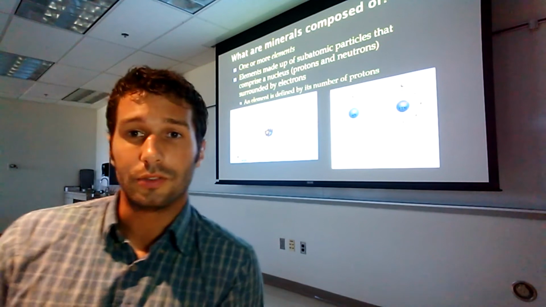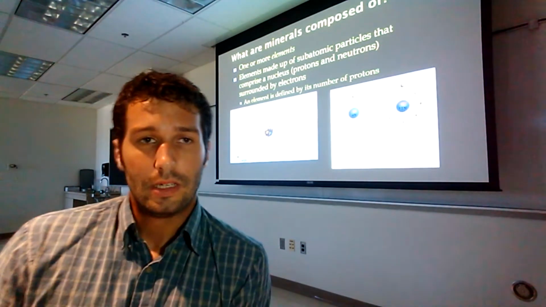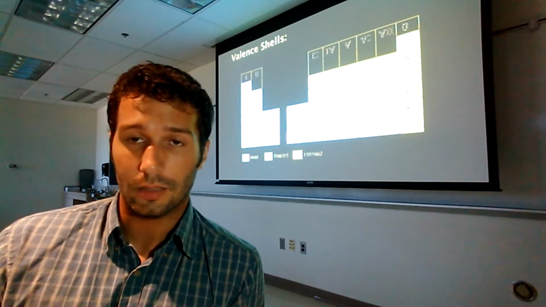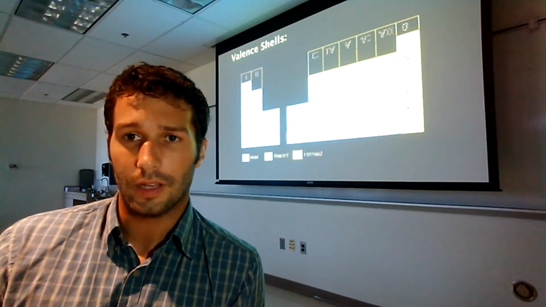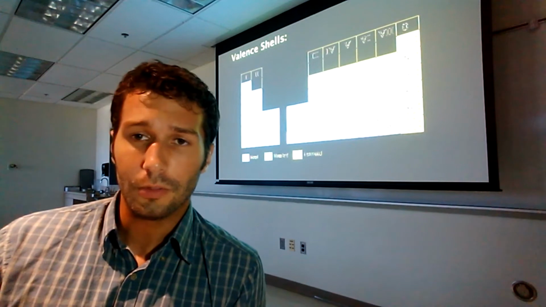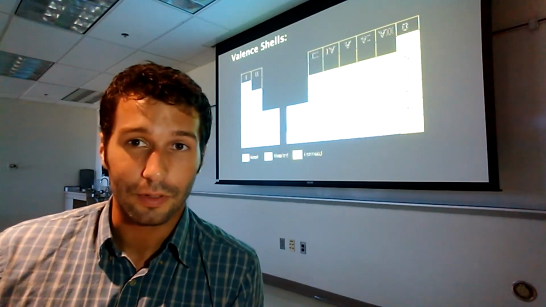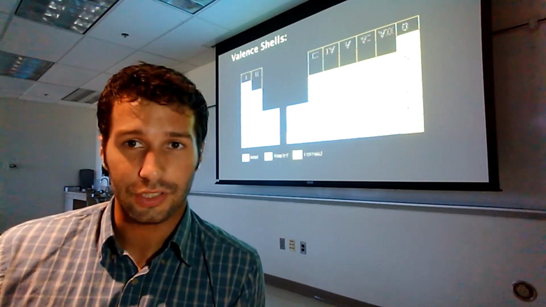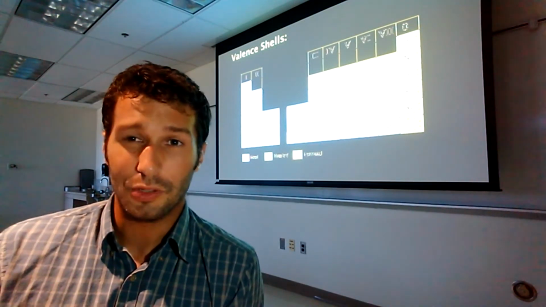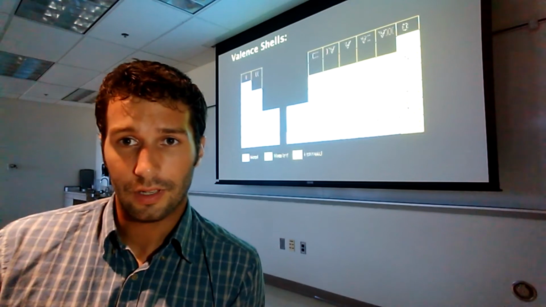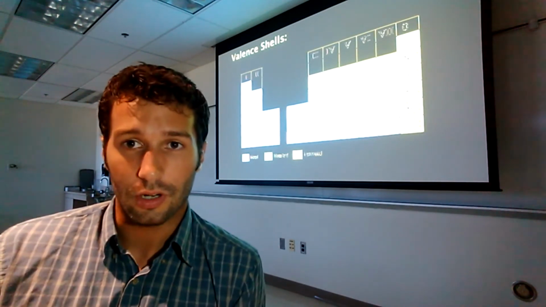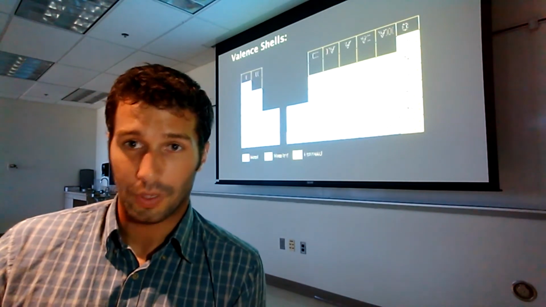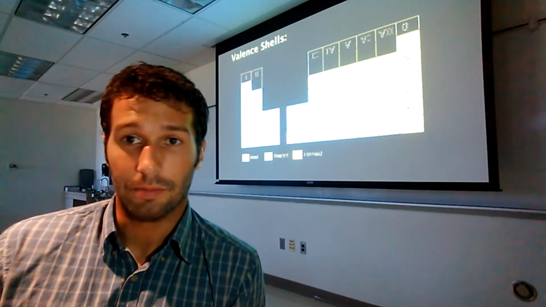So, an atom is composed of those 3 particles. Protons define what that atom is, what element that atom is. Now, if you have an uncharged atom, the number of protons has to be balanced by the number of electrons. So, if you have 2 protons in an atom, that means you have to have 2 electrons circling that atom to balance out that charge. Now, if you have 3 protons in an atom, you have to have 3 electrons to balance out that charge.